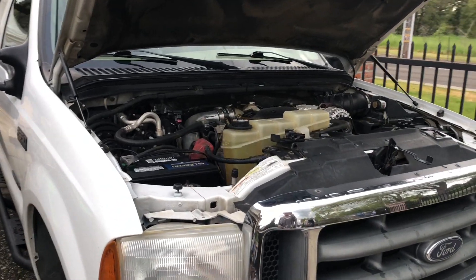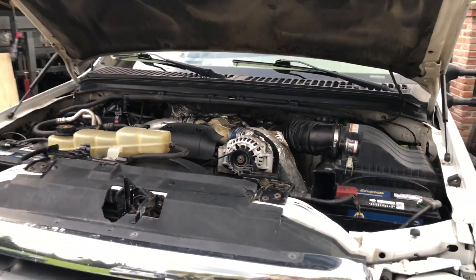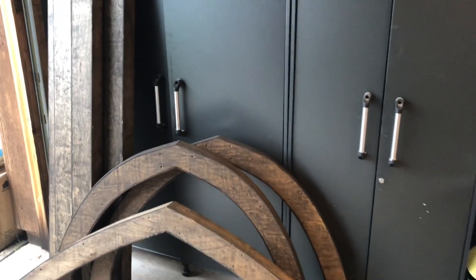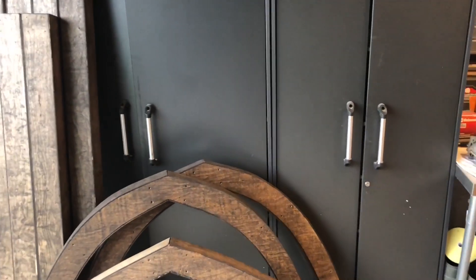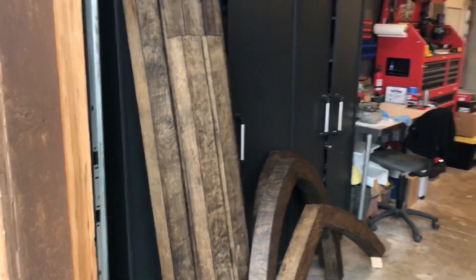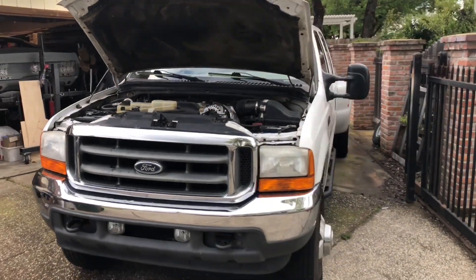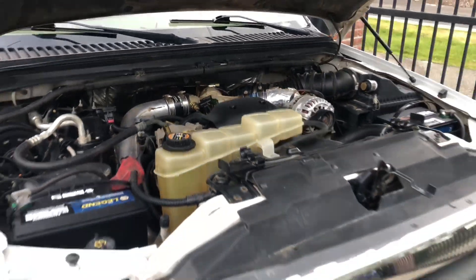What's going on guys, welcome back to part four of the water pump repair. As you can see the engine is a little bit cleaner than it was before — more on that later. Sorry for the delay; there was a situation where I had to make arches for a wedding. We hired somebody but it didn't work out, so I had to do it last minute with only about a day to get it done. Now that that's done, let's get part four finished and hopefully get the water pump done.